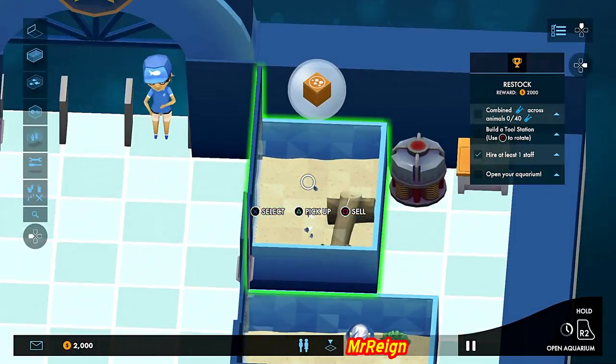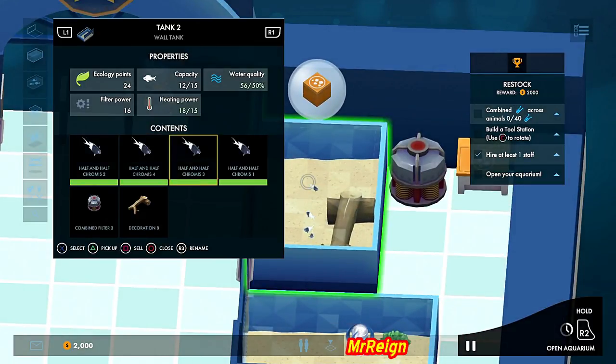So let's have a look at some science points. In here, we do have some fish. Let's check the tanks out. They seem to be fine. If you look up top here, capacity 12 of 15, water quality 56 of 50. That's okay. Heating is fine, and that is fine.